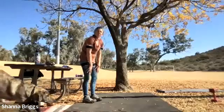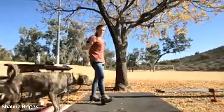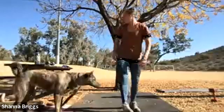Oh, there's Moose stretching. And go ahead and meet me in the chair. I'm going to come a little bit closer. We're going to just finish with some head and neck stretches.